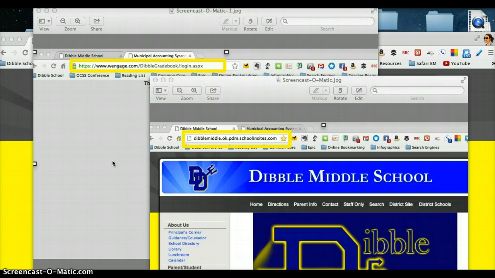We are handing out business cards which have both of these links located on them, along with the reverse side, where you can write down any kind of information you would like, plus your username and password.